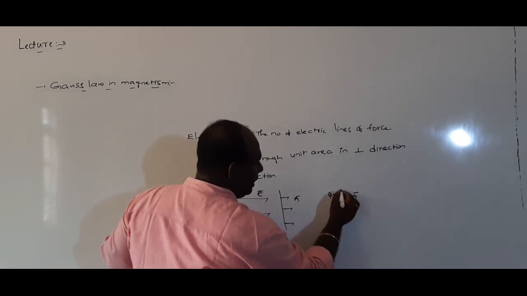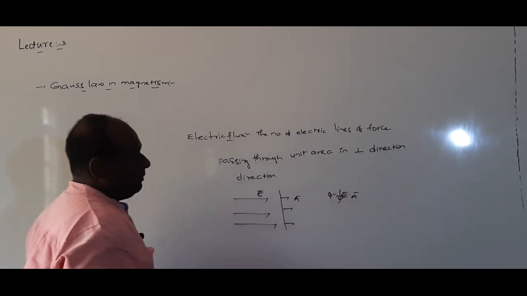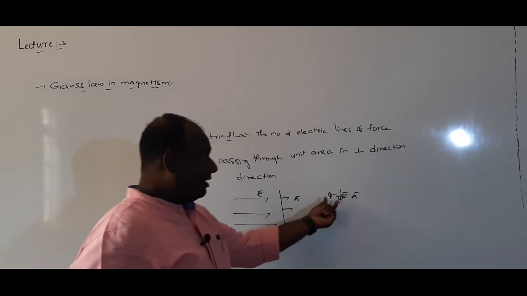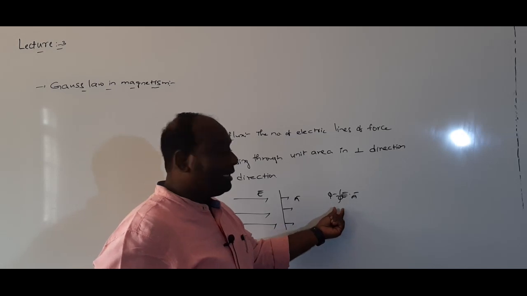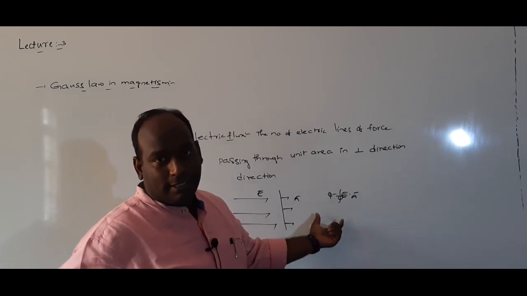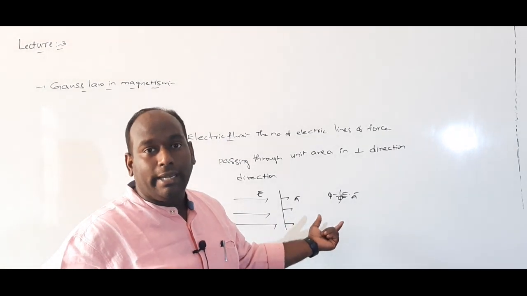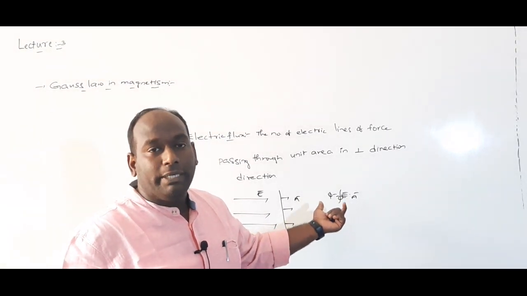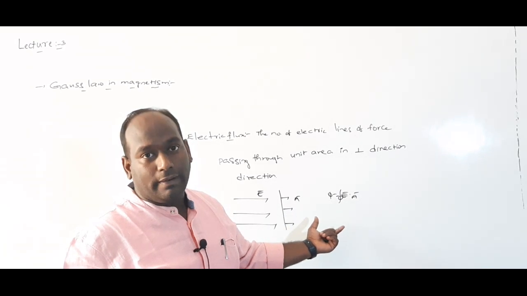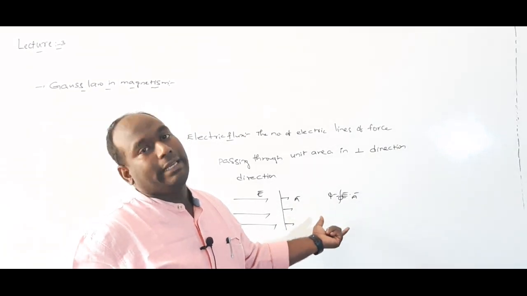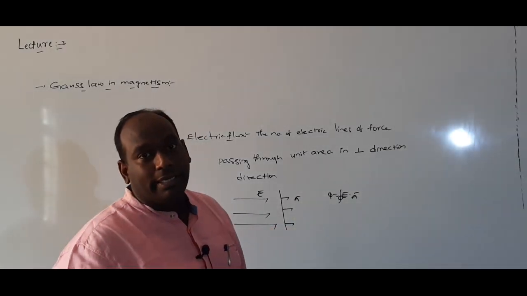If you consider a small area, we can take a closed integral of E bar dot dA bar. Closed integral indicates that there are limits. What is the difference between closed integral and line integral? If you integrate any expression between the limits, that is known as a closed integral. If you integrate any expression without limits, that is known as a line integral. So here, taking closed integral means we can take the limits.